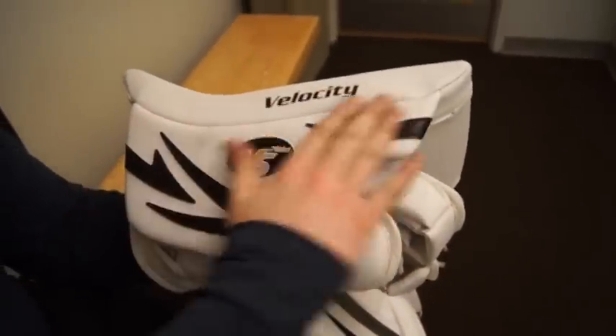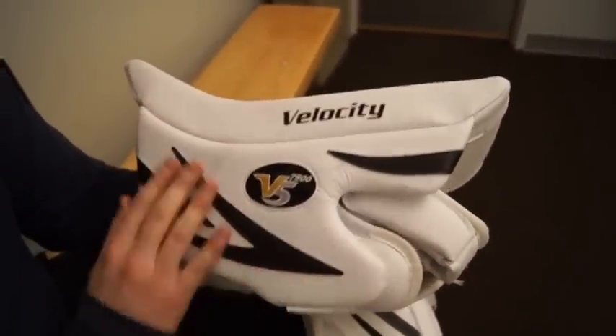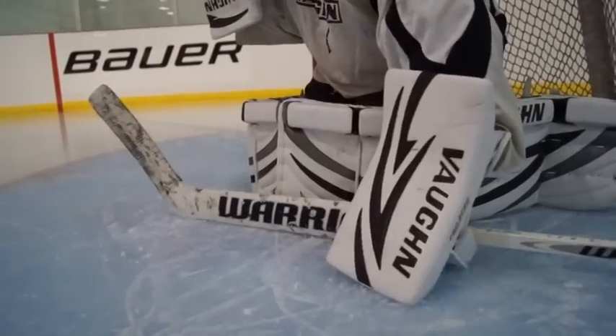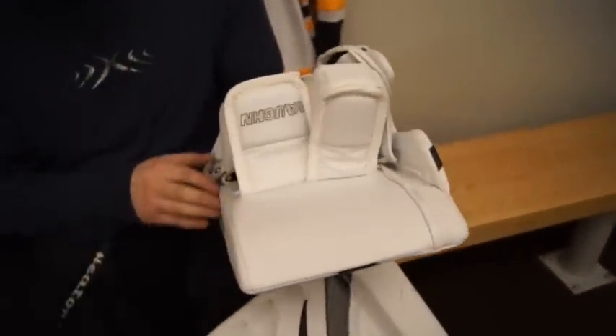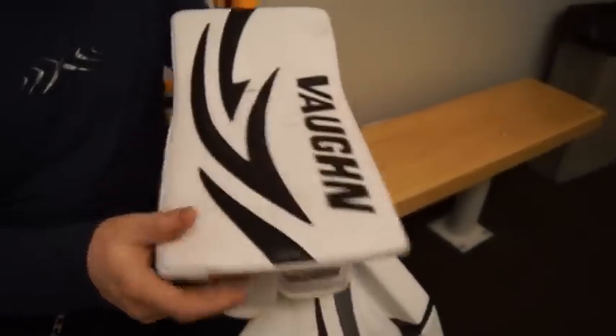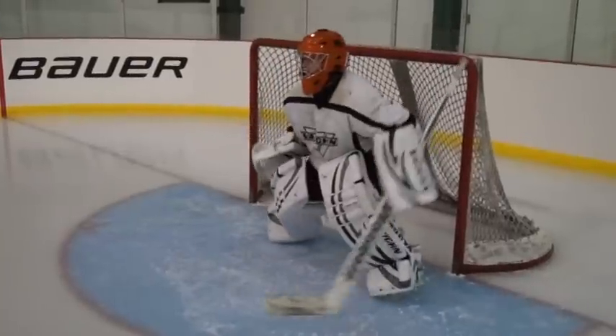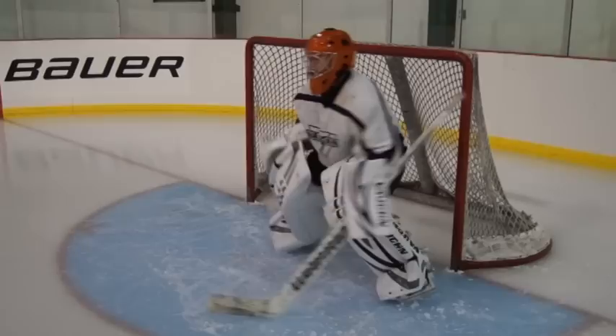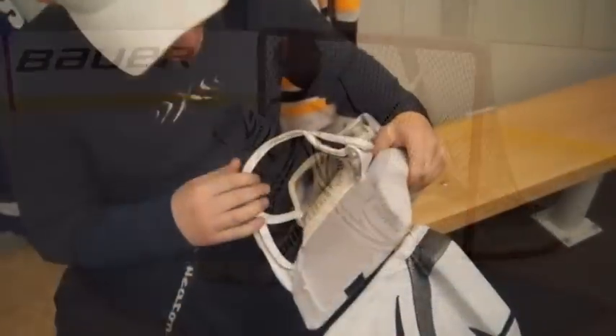They put a new board in here, giving it a stronger, more pronounced position for blocking shots, especially if you get a shot across the crease. Compared to the 7600, this is more of a solid piece — the 7600 was a little more tapered, while this is a thicker, more balanced board. When taking shots, I was actually able to redirect the puck more easily. Another great thing about Vaughn is the actual wristband, which gives you more support when it's forced on your forearm while playing the puck.